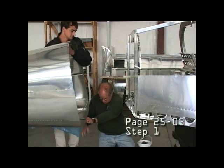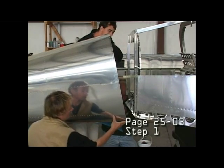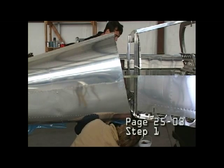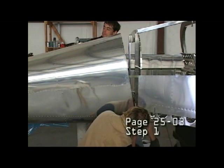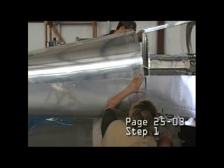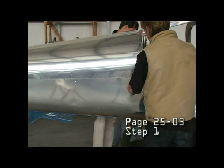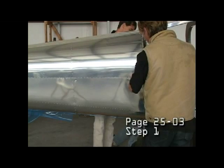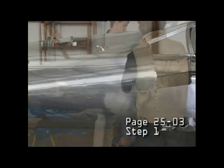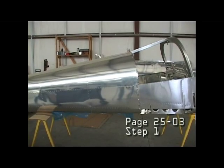We did not remove our stabilator and rudder, which made the tail cone assembly a bit heavier, so we needed an additional two people at the back end lifting the rear up. I'm on my back and we need to join the bottom skins first and clico them together, which will then allow us to tilt the cone up and catch the sides. The most important thing is to understand how the skins overlap — that will make the joining process go a lot smoother.